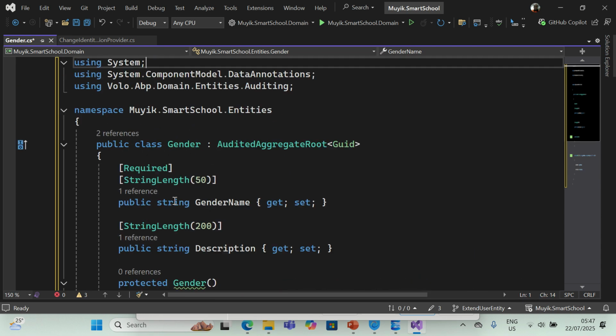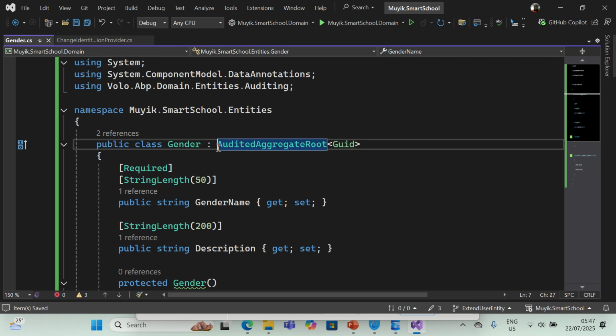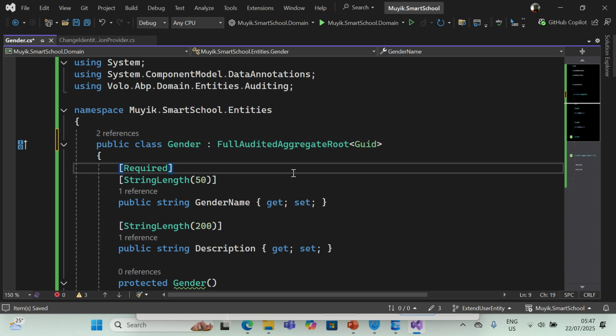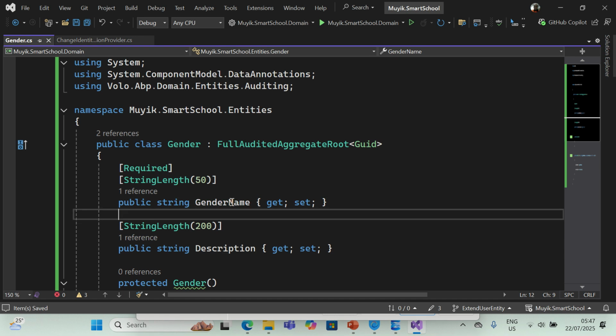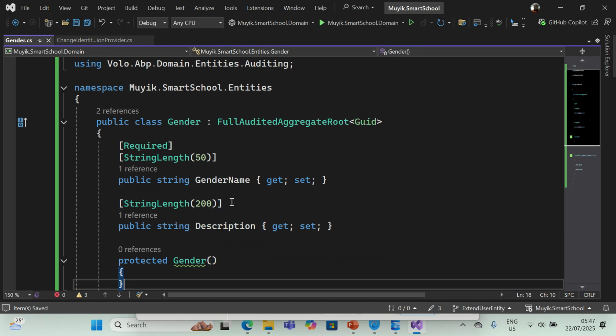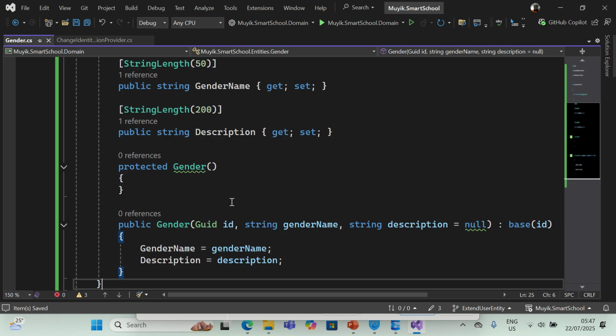So this is the new definition of the gender class. I want to use full audited aggregate root. These are the properties, and we have two constructors as well.